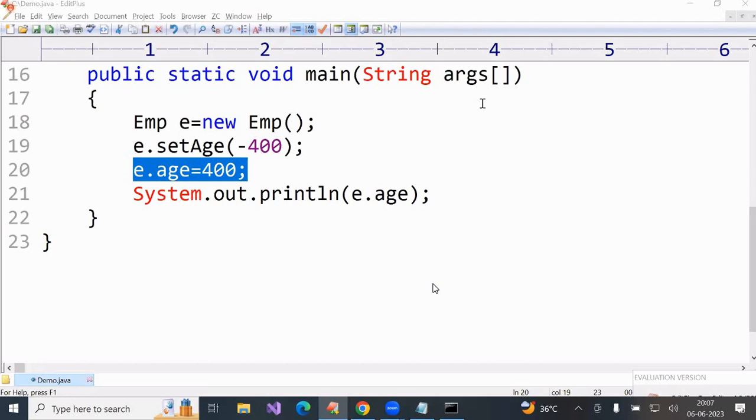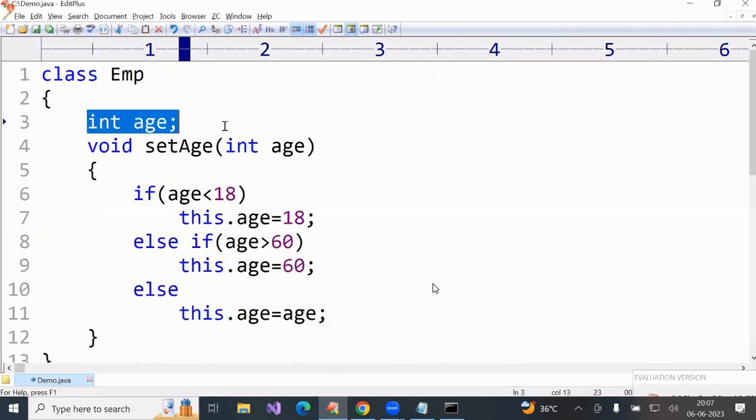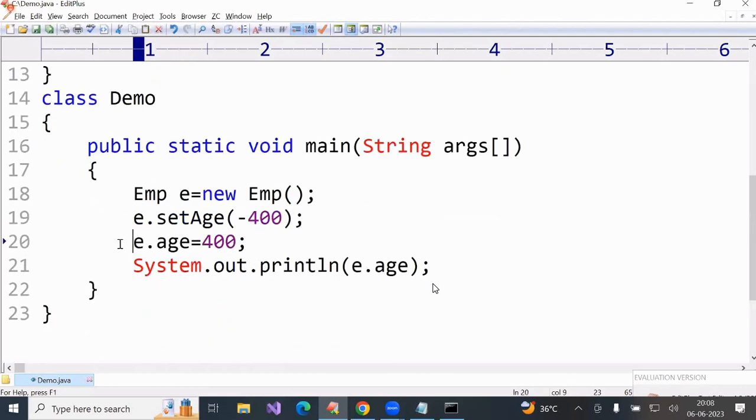No. Static also wrong. Right answer is private. Private is the right answer. What I asked, this variable we should not allow to access here. Access word also I said. We should not allow to access.